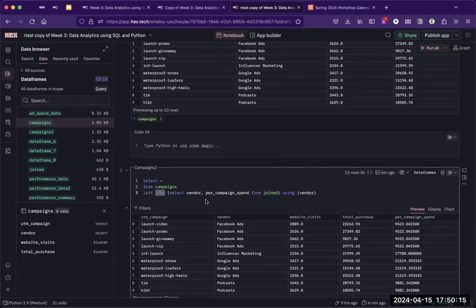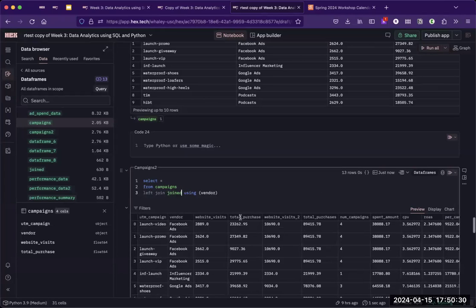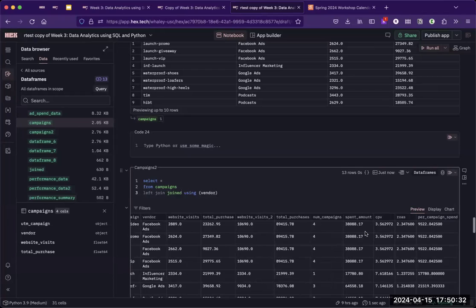Now I did a little bit of an extra thing right here. Instead of just saying left join joined and then running this, which I can do, and that's great, that still gets me my per campaign spend. It also gets me a bunch of other columns. I know I'm about to calculate CPV at my campaign level, and this is joining on my CPV at my vendor level. That's honestly just a little confusing for my brain. So I don't necessarily want my vendor level CPV in here when I know I'm about to do campaign level CPV. I'd have to name my column something else, and it might get confusing.